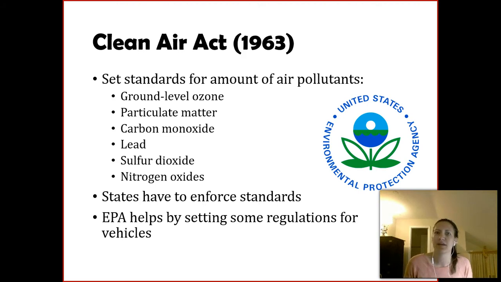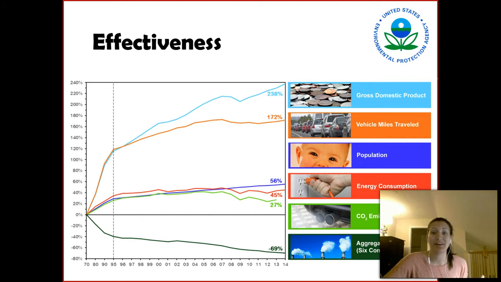And we saw that when talking about climate change, that the EPA is setting up laws to control the amount of greenhouse gases. There's other gases that they're regulating as well. But otherwise, states have to regulate companies and power plants that are releasing these toxins into the atmosphere. And it's been effective. Not only did we see that acid rain is declining, but all 6 of those pollutants are declining. This is incredibly impressive.